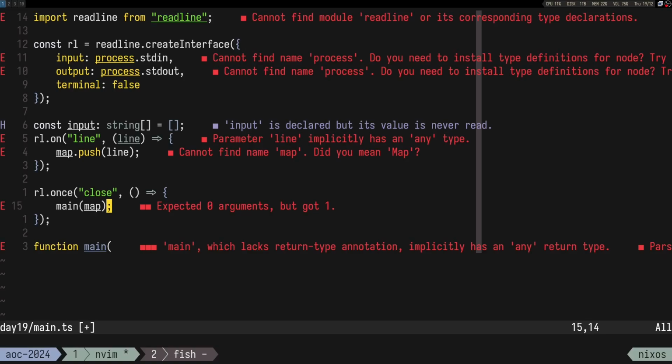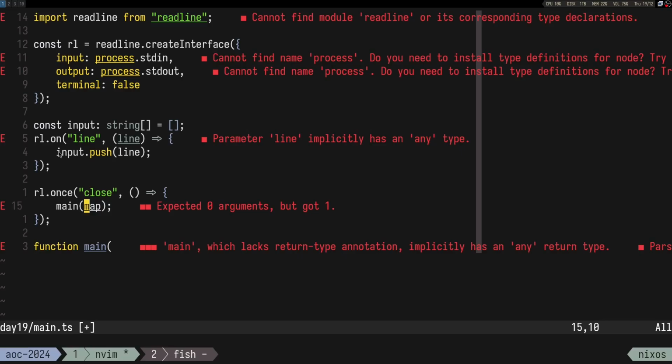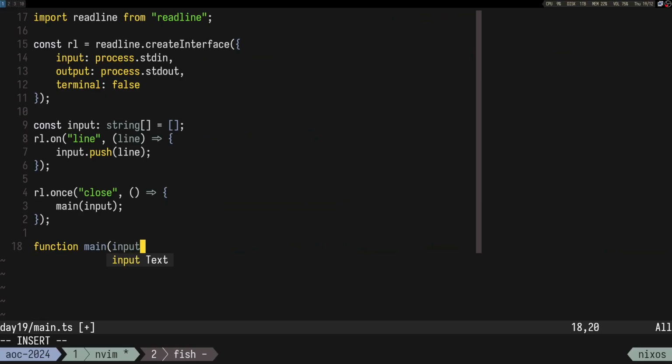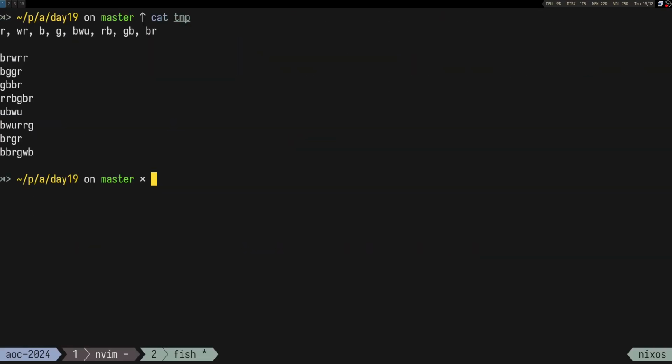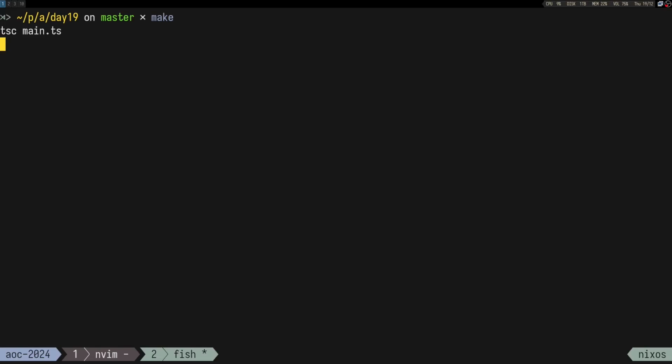Okay, so we can just say that this is the input, and it is what it is. So we have the input, which is a string. Let's check if this thing works.